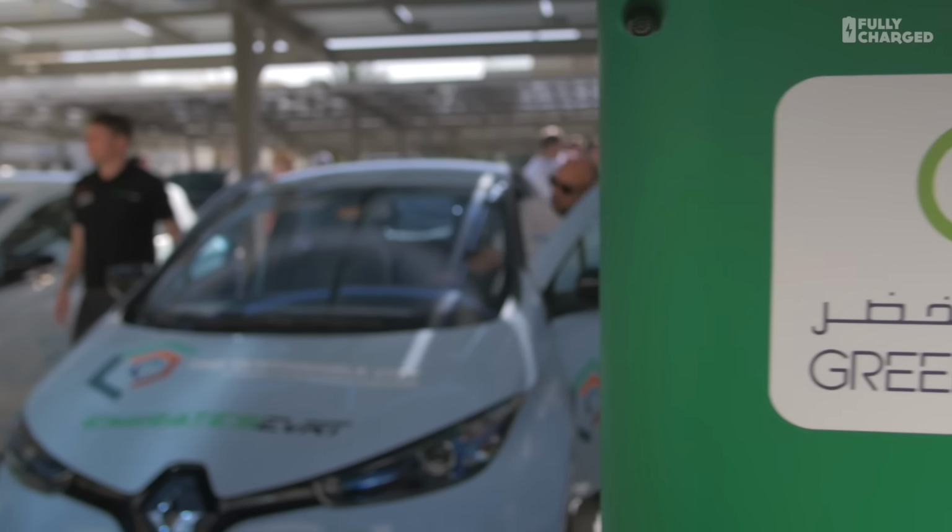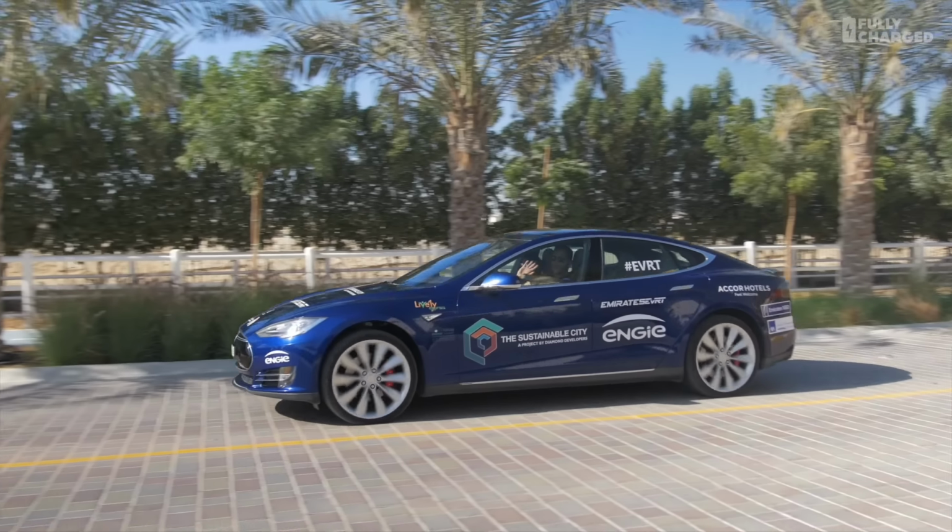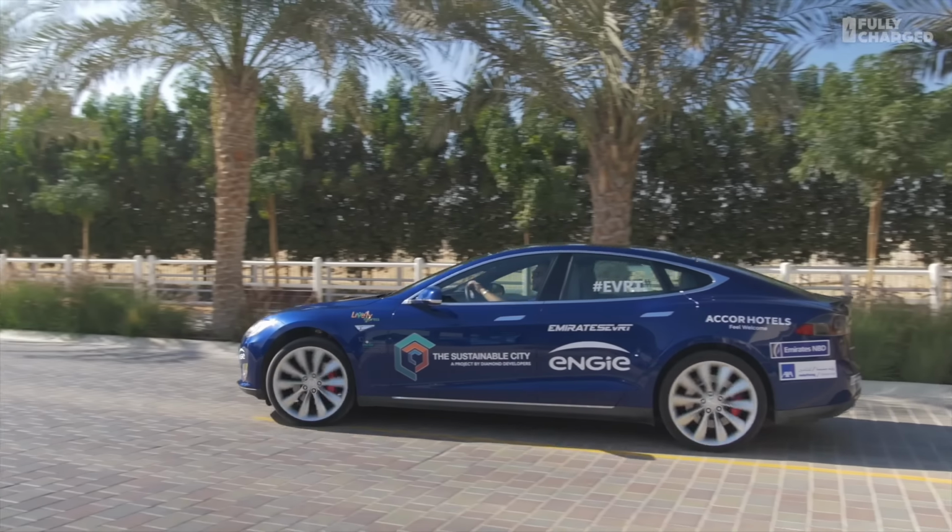We've provided charging stations. Second, and that's really unique, as a developer, we are actually providing an incentive, a subsidy to villa owners who wish to purchase an electric vehicle, and who live in the city. So if you live in the city and you are a villa owner, you will receive up to 10,000 euros or 40,000 dirham towards your first EV purchase. So that's the incentive. That's part of your sales contract. Whether you make use of it or not, that's your choice.